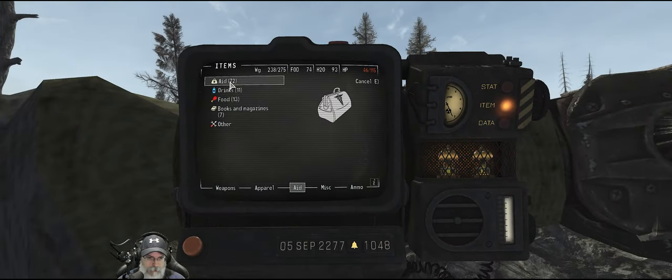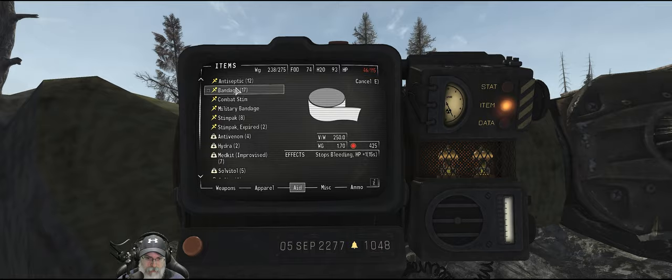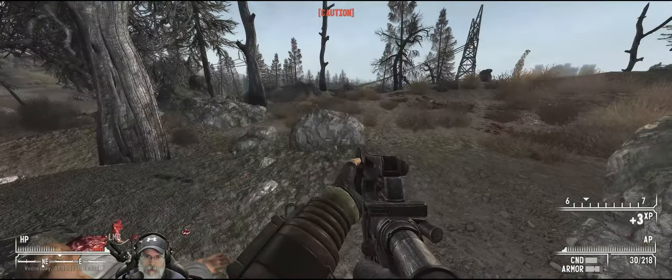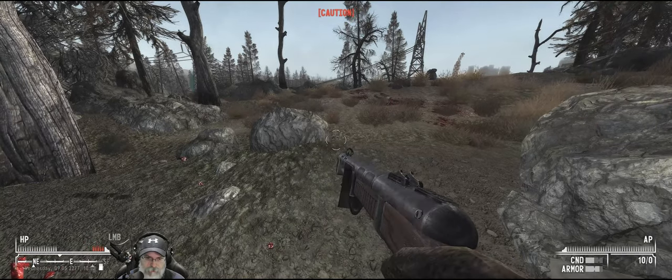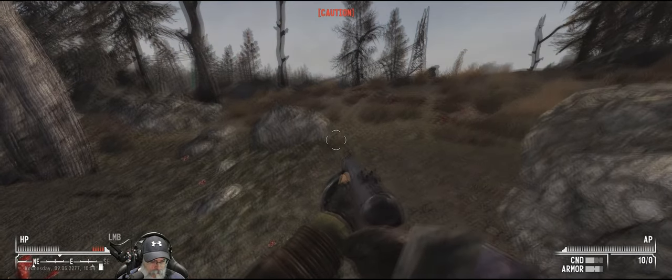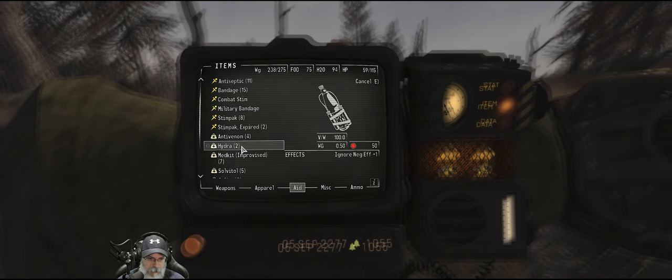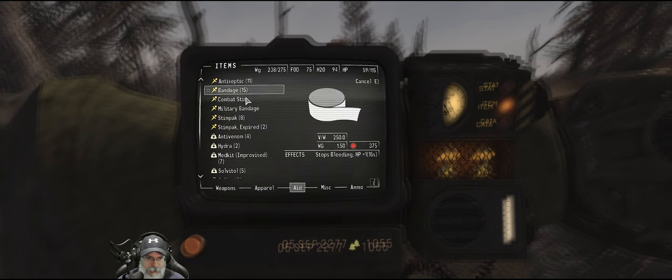All right, let's go into here. Aid. Let's take this. No, I don't want to take. Why does the military bandage take our agility away? That's bullshit. Let's take one of those and one of those. Okay, now we're in caution. Let's switch back to this and reload it. And we have a hurt head, too. Okay, aid. Do I have a doctor's bag? I don't have a doctor's bag. Oh, man.